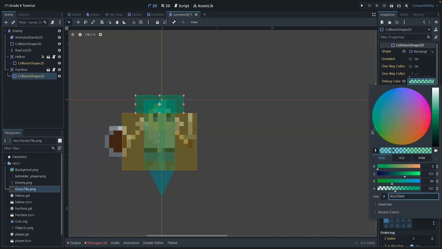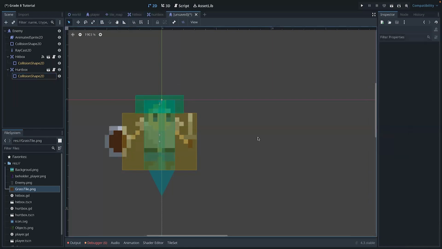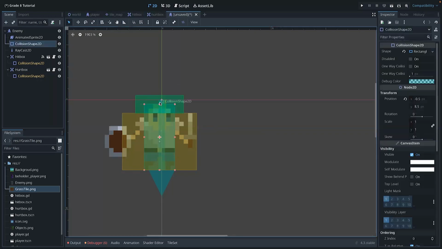And I'm going to change its color. I want to mark it green. This is the zone I want to hit. Okay, so I know that if I miss the exact top of the head, I'm going to get hurt. If I am, it will be able to run into me and hurt me. But if I jump on top of the head, I should be able to hurt it. Perfect. I'm going to briefly adjust this. I'm going to put it 1 pixel down so that I can put the hurt box 1 pixel down.